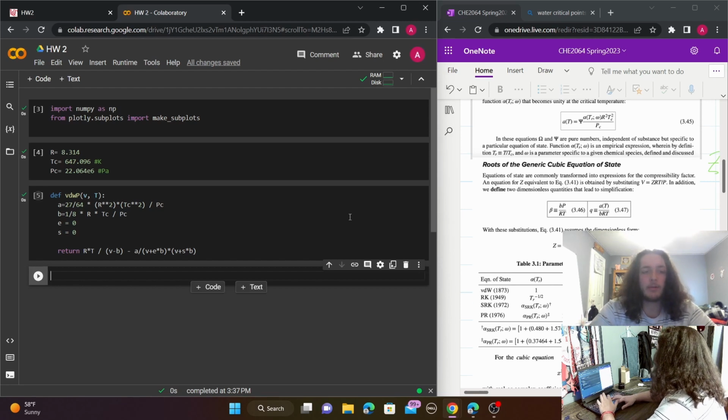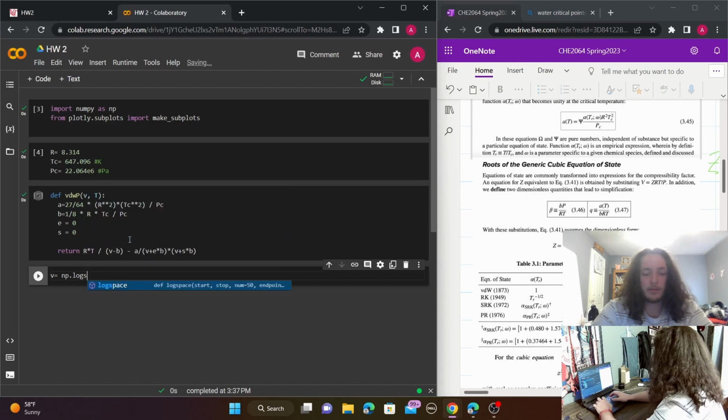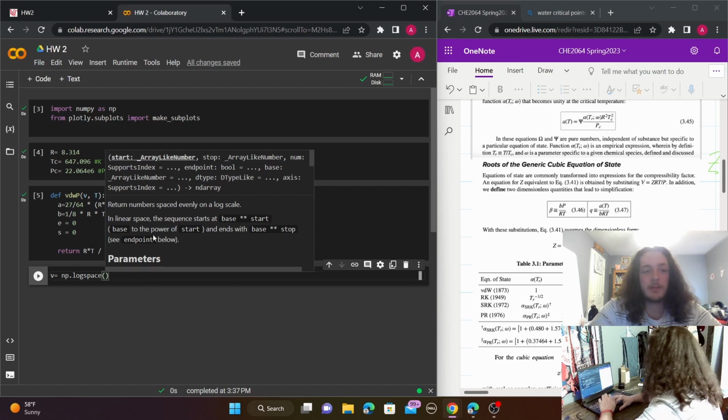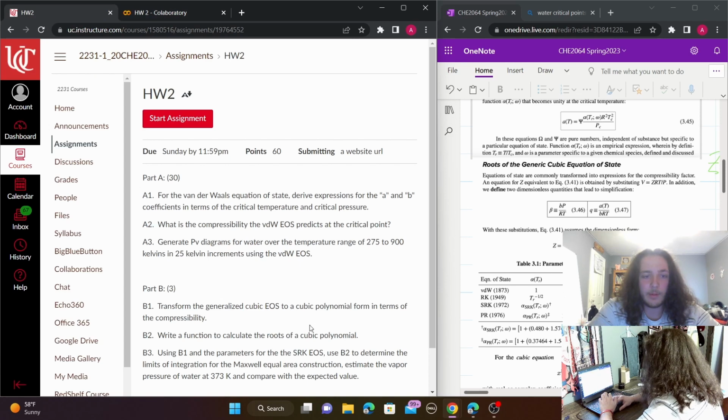So from here we are now going to create an array of different volumes, which we could then put into a graph and plot all of those points. So we are going to set V equal to np.logspace, and we want our intervals to be spaced evenly. From the homework we need the range of 275 to 900, but that's for the later graph.